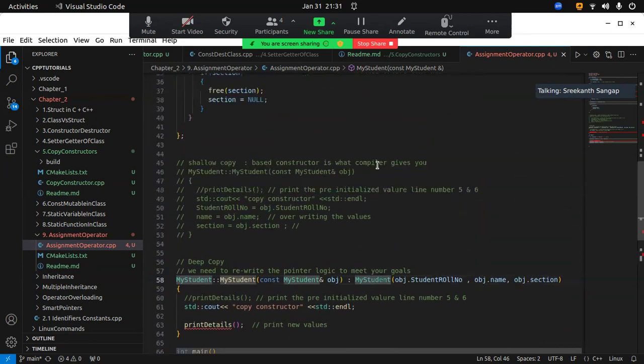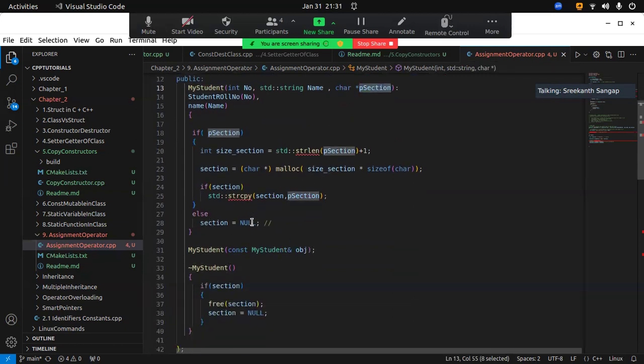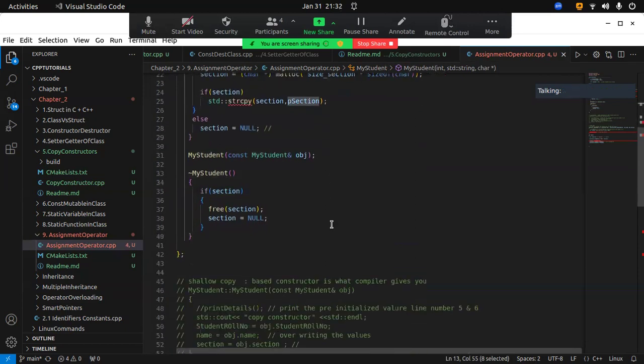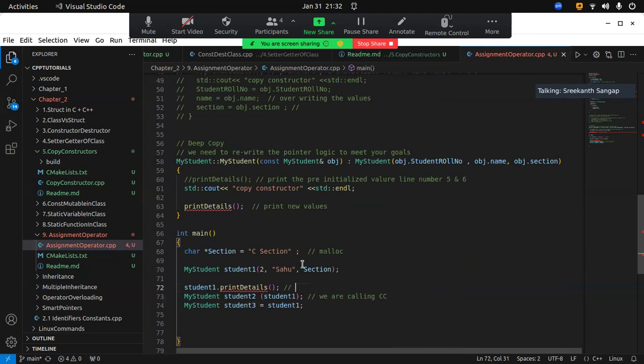He will go here, treat this as another pointer, do malloc and come back. This is like a constructor calling another parameterized constructor. That's all.